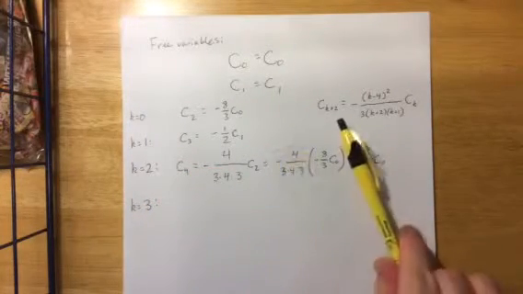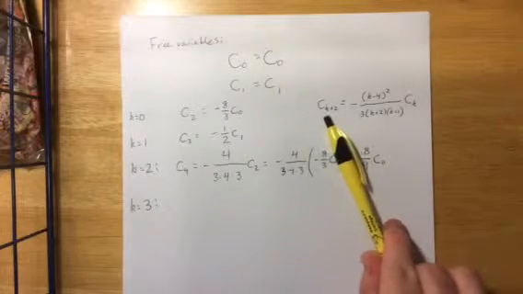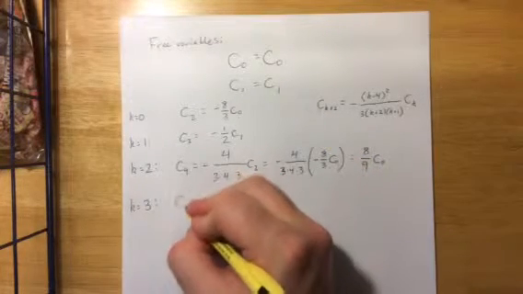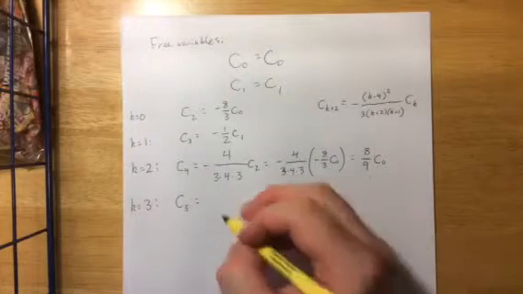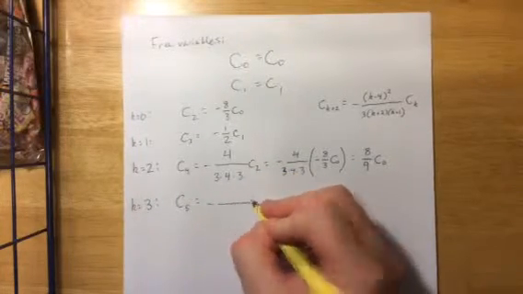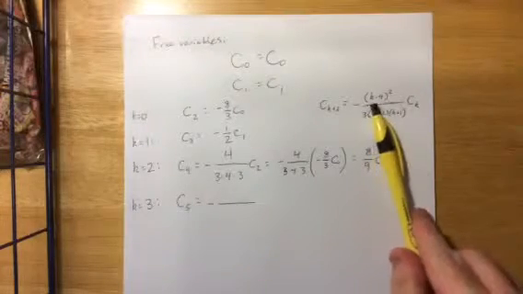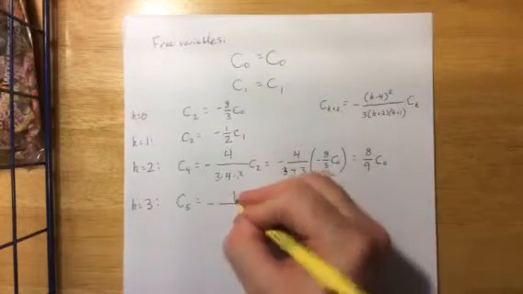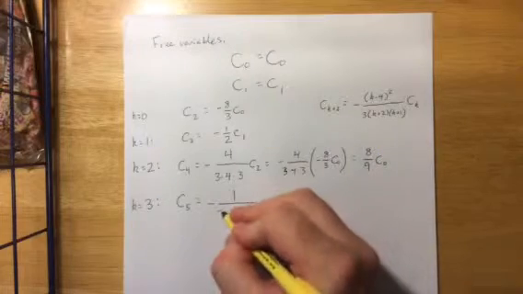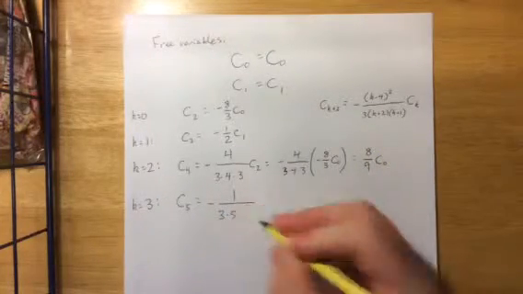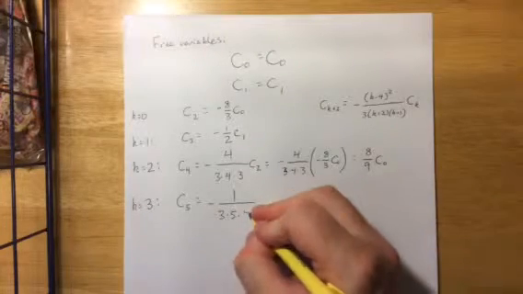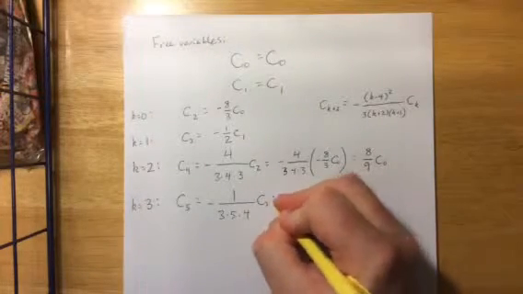For the case of k equals 3, we're going to head back up to our recurrence relation. We plug in k equals 3. We get a relation for c sub 5. So for c sub 5, this is going to be equal to negative. We'll have 3 minus 4, that's negative 1, quantity squared, so we'll get a 1 up top. We'll still have 3. This is k equals 3. 3 plus 2 is 5. And 3 plus 1 is 4 times c sub 3.